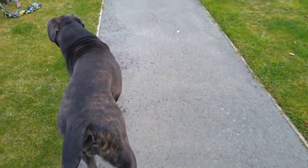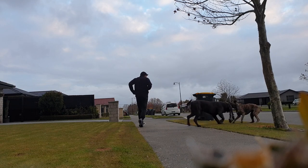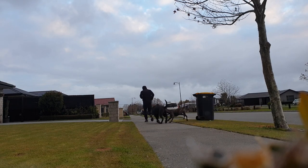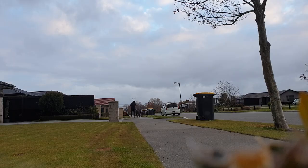So what happens if I jog? Then Vinci will jog with me while holding onto the rope. And Amber will just get dragged along. They will tug much more vigorously. And we just run and run and run.